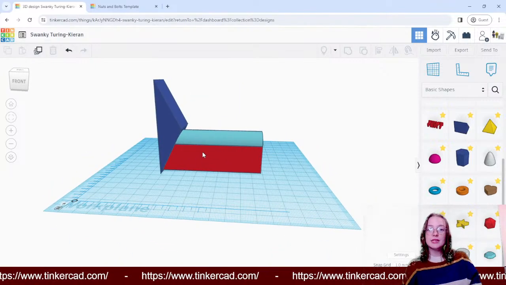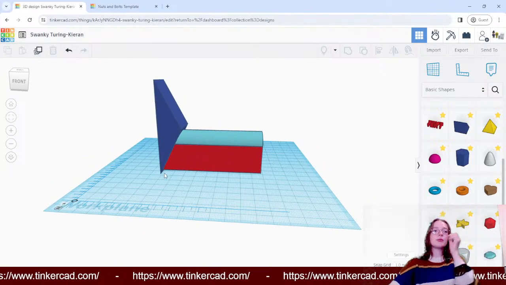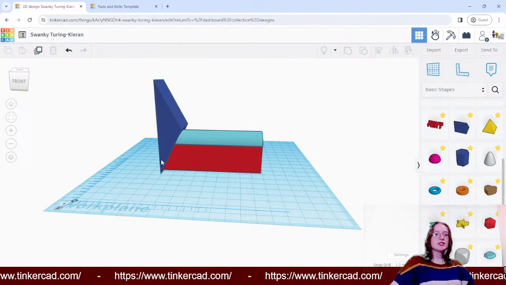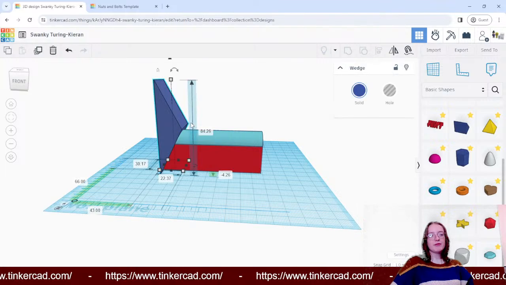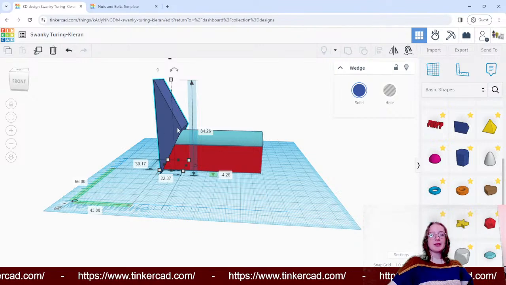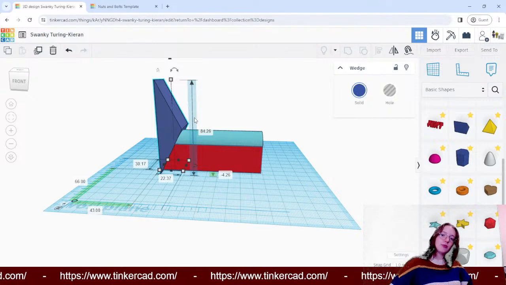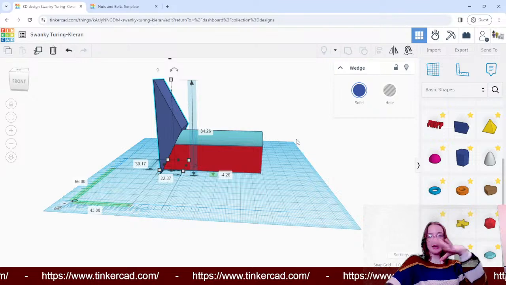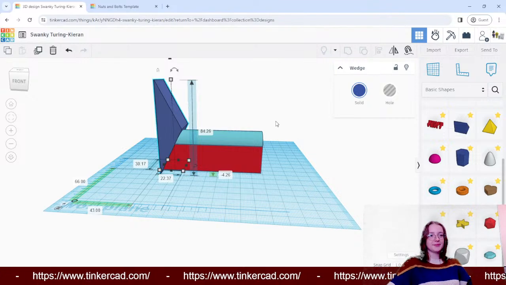So for this diagonal line that we want going through it, you can really freely move around with the dimensions. Just make sure that the point of our wedge is just above the shape that we've created so far, because otherwise we'll have that weird point into our race car, and we really want it to be aerodynamic. We want to get that complete diagonal line so the air goes right off it.